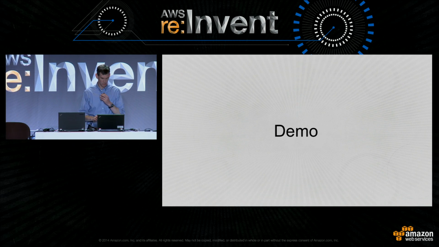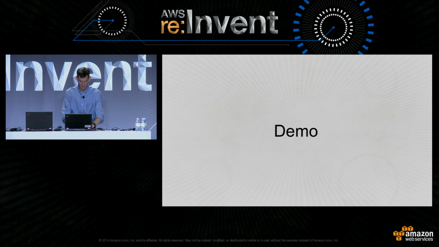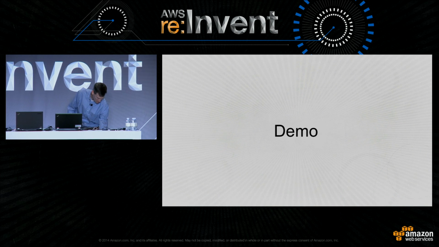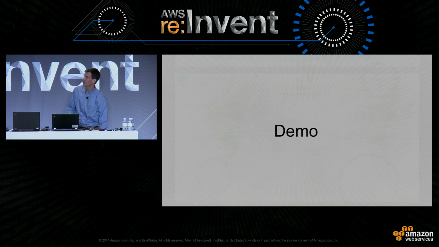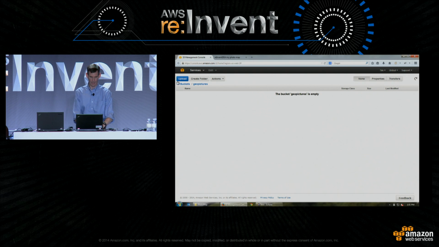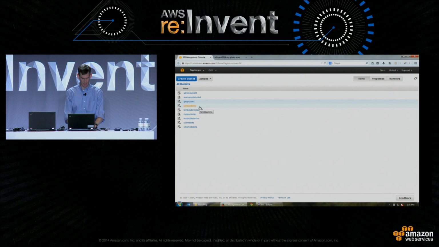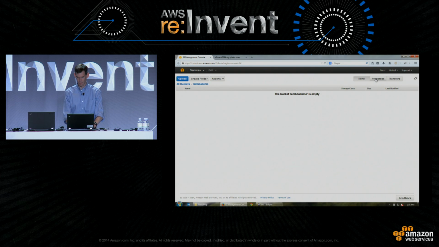All right, let me show you this in action. OK, so this is now the live S3 console. I'm going to go out here, look at my bucket list, and I'm going to choose the Lambda demo bucket. I just showed you how you can set up notifications.